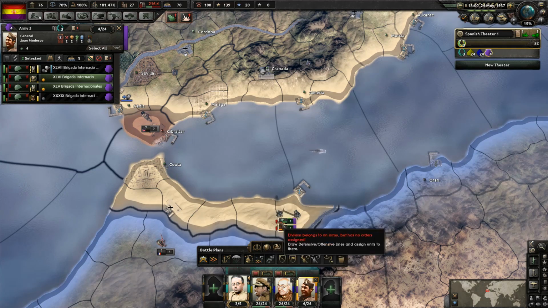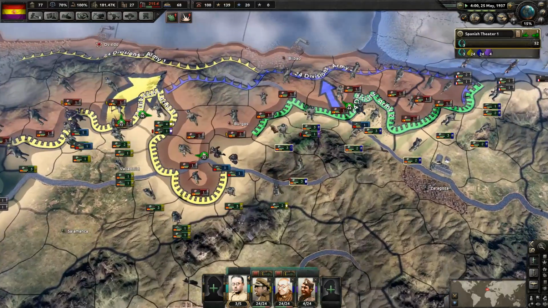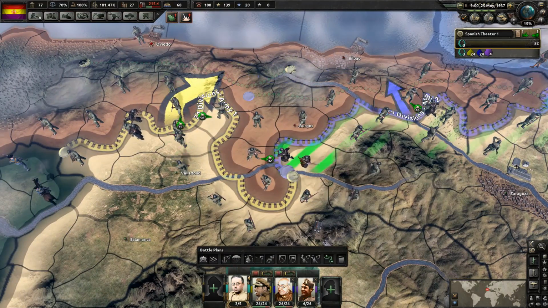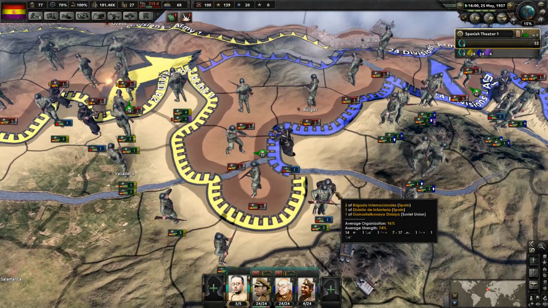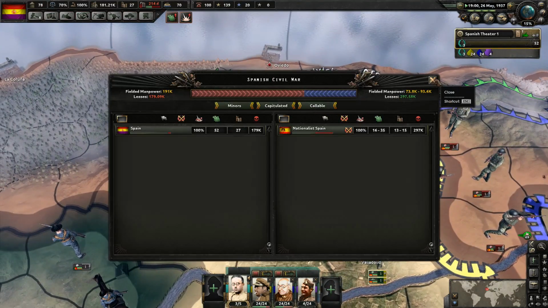So, still waiting on this division. Here we go. Let's get them going across now. Hopefully they don't get sunk by submarines, because there are some submarines out there patrolling. Let's go ahead and bring these guys here. Alright, again, just gotta wait. Can't defeat them. We need to take our time.